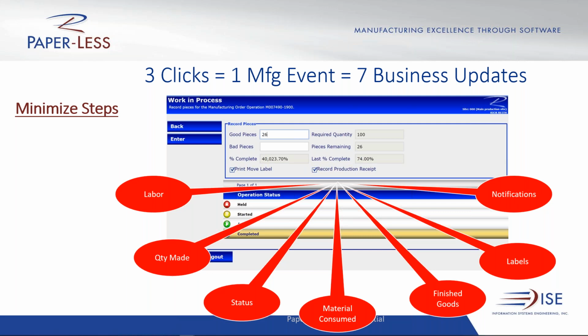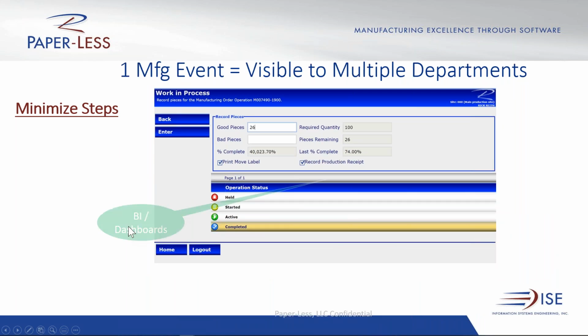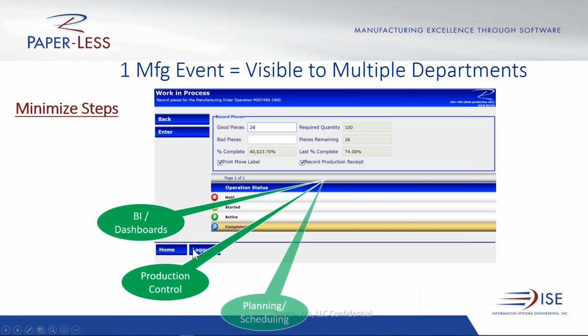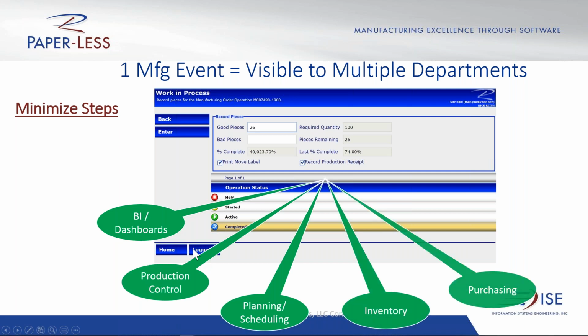If you wanted to turn on quality, you could kick off the quality process at this time. Obviously, it would be a couple more clicks to enter the results of the test plan that was being presented to you. But this is just a good example that you can click the screen 3 times and actually create 7 events and update 7 different business applications. And then multiple departments can get the feedback from these minimized steps or the information that you're reporting. You're thinking about your BI, your accounting, purchasing, planning, production control. Everybody is getting the information directly and immediately from the shop floor, and then they can make better business decisions.